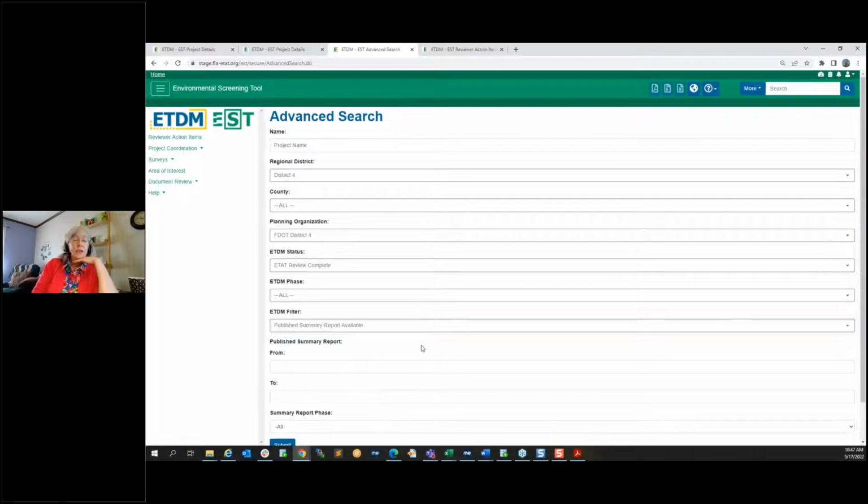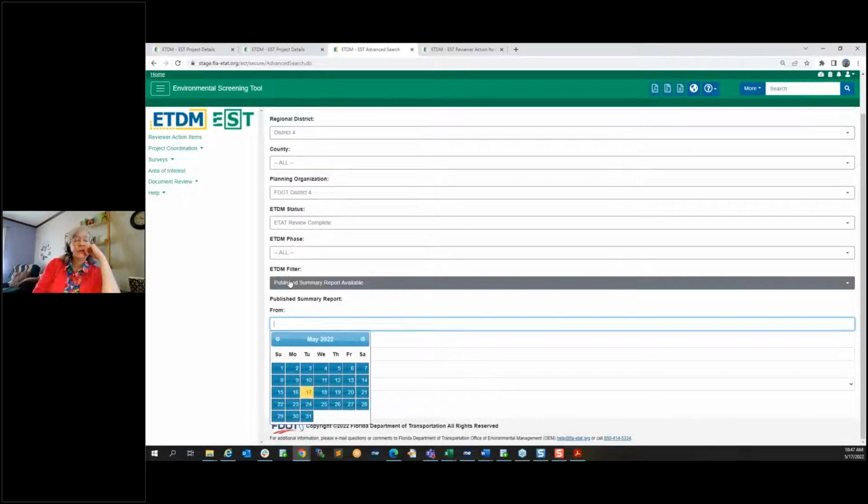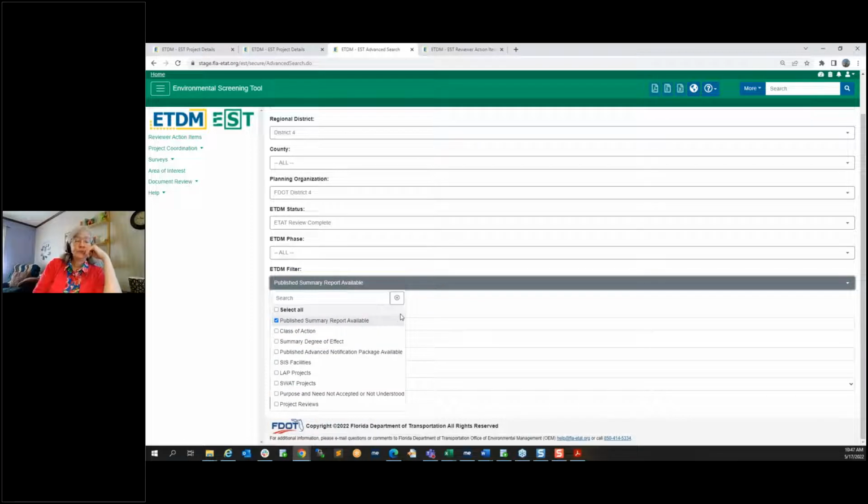Down under this ETDM filter, if you could show that just a little bit longer, the ETDM filter. It just has a lot of common queries that people ask of the EST in terms of the class of actions or different types of projects that might have gone through.